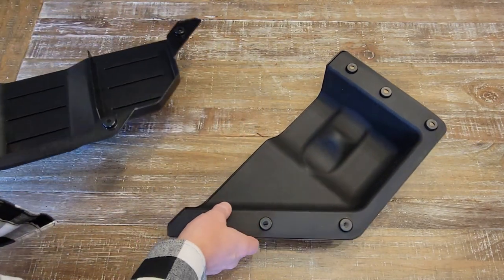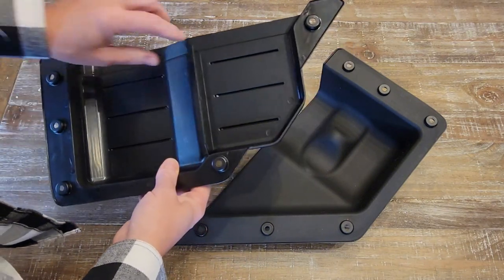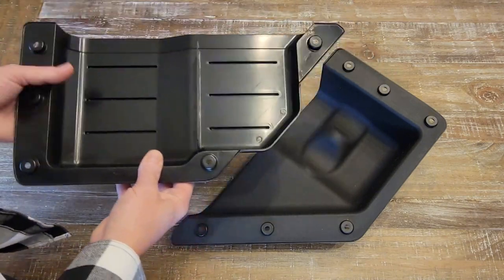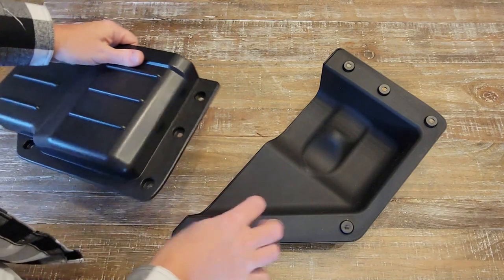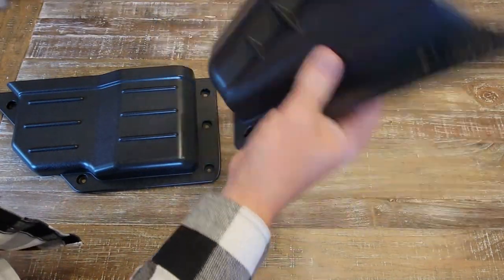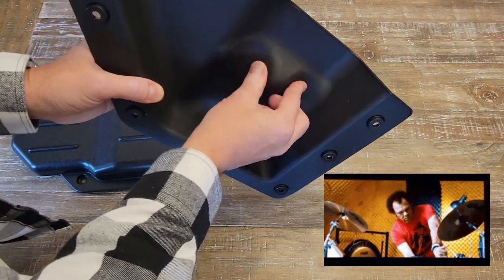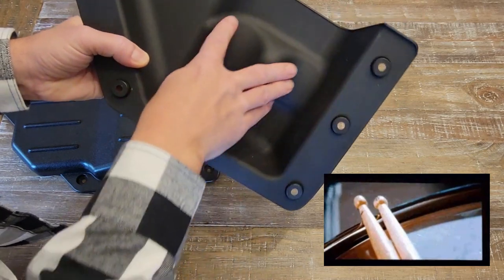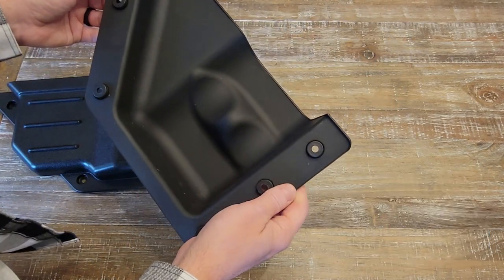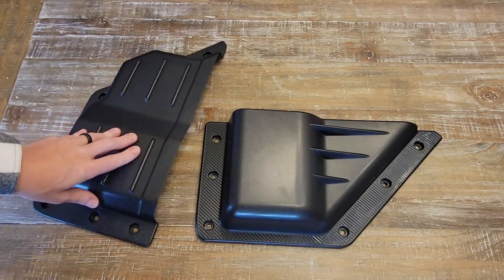If you're one of those people that gets annoyed when you're driving and something is rattling constantly, then this is for you. If you're just turning up the music, then it doesn't matter. The other one has a little bit of a divider from front to back, and also has a raised divider where you could put two bottles if you're using smaller bottles. We're going to go over the bottle sizes and what'll fit in these.